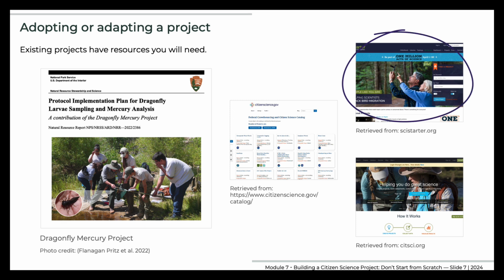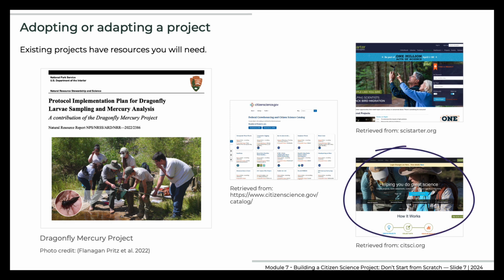The website scistarter.org features a list of thousands of citizen science projects searchable by location, topic, age level, and more. These are generally not projects run by federal agencies, but many of the projects can be implemented on federal lands. In addition, the site has numerous other resources, primarily for people who wish to participate in citizen science. It also markets projects to increase volunteer recruitment and offers a dashboard for participants to track their engagement in multiple citizen science projects.